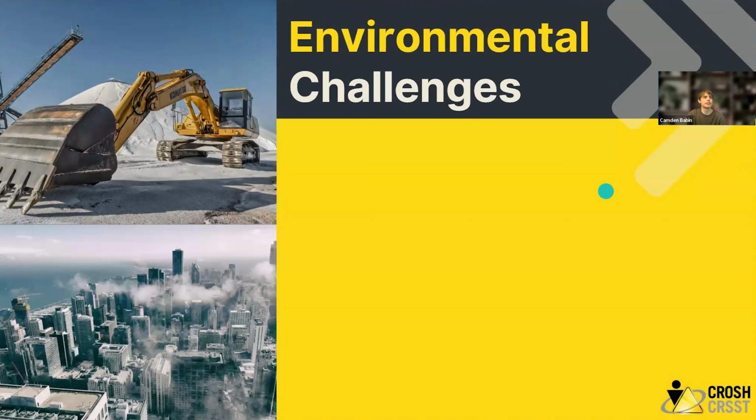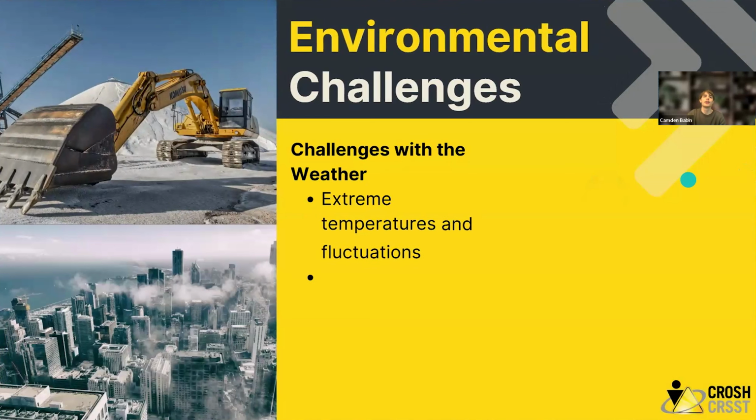So here are some environmental challenges. The weather is a big factor contributing to data integrity issues. It can cause damage to the sensors or place them in conditions that fall outside of their operating ranges set out by the designers. Extreme temperatures can cause the sensor readings to drift. It can cause the electrical components inside to expand or contract, which also contributes to drift. And it can also make the battery or the power supply become extremely volatile.